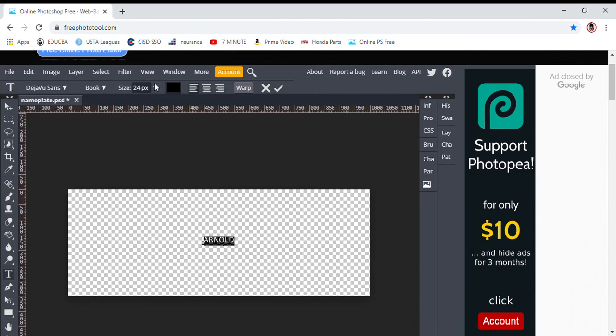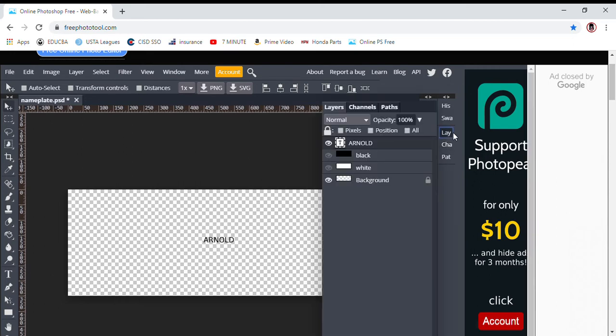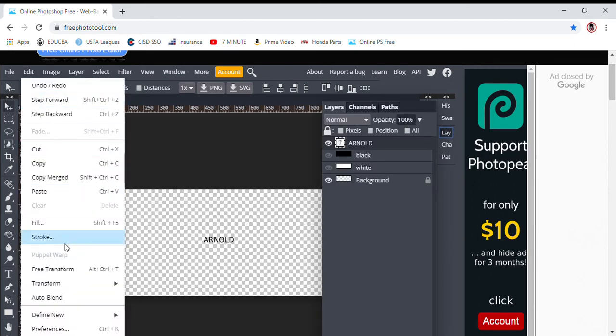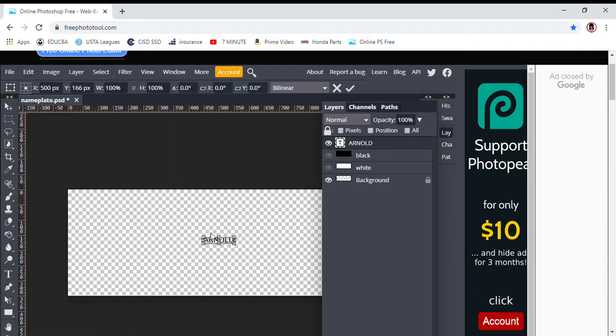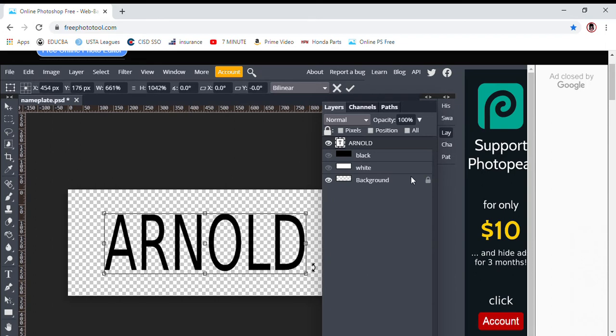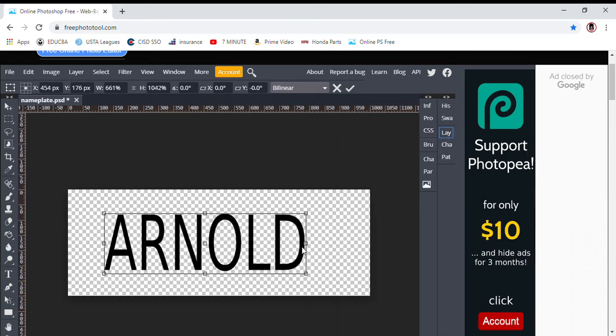There it is. All right, I guess we're going to try a different tack. That's not letting me change it. So I will open up my layers panel again, make sure that's active, and then I'm going to go to Edit and use free transform. That brings up the handles. So there's a workaround if it doesn't cooperate with the text function. There we go. Let me go ahead and close that panel again.